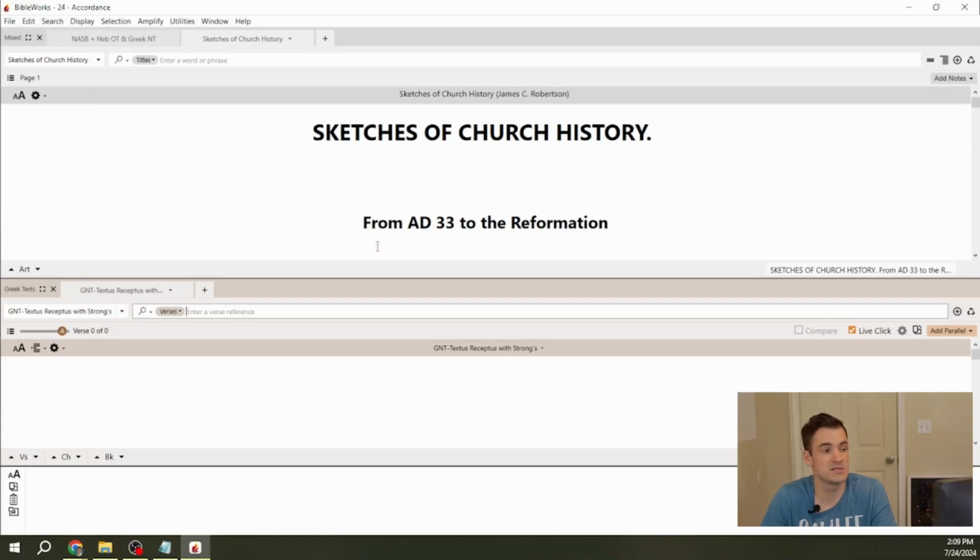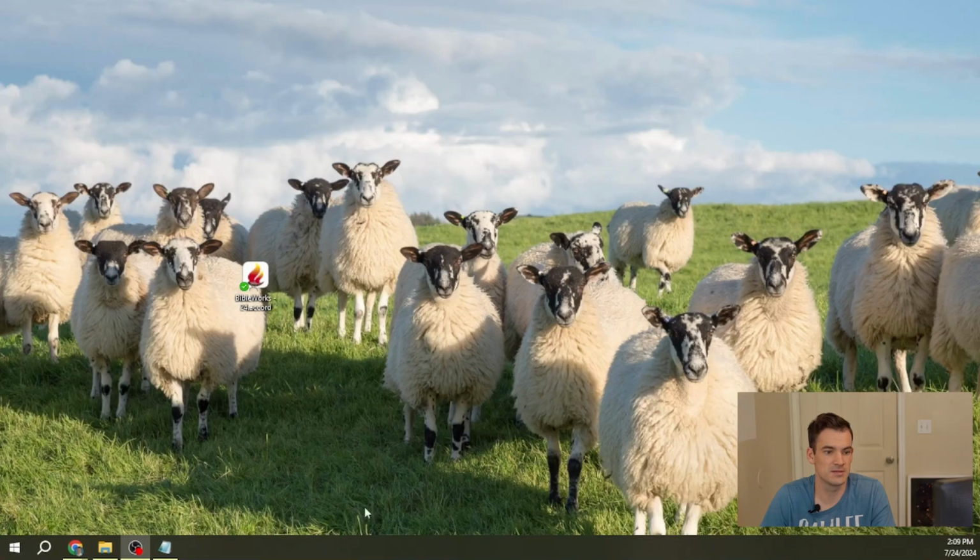Here's what we do. If you mess this up and you don't know how to get it back to the original way that you found it when you first saved that BibleWorks-24 Accordance file, just go over here to the red X, boom, close it. Super easy. Then you go over here to Accordance, your program. You can use both actually if you want, but let's just click on Accordance on your desktop.